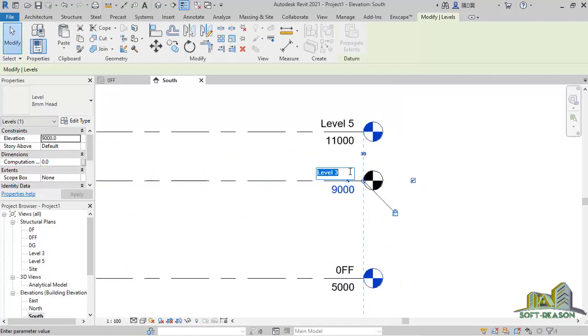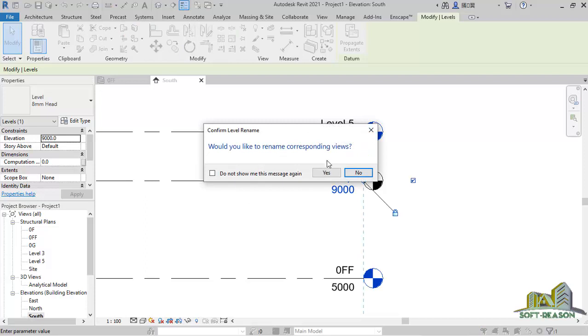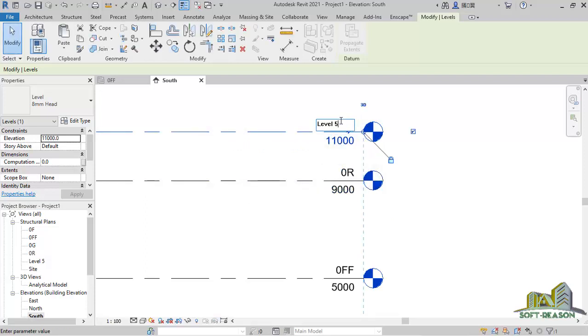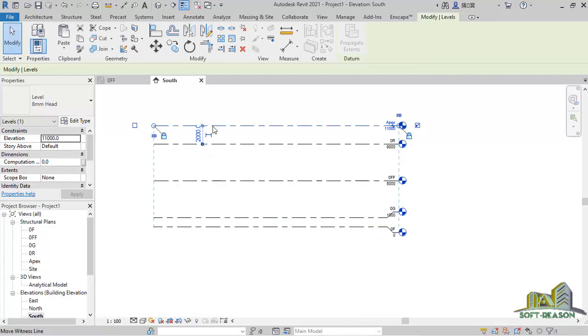Then this level I will call it 0R, which is my roof level. Click on yes. Also I did this level to call it apex level, just like that. So I've set my level successfully.